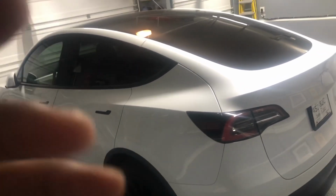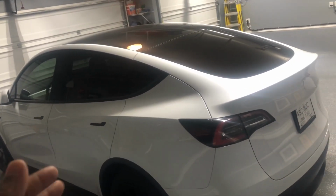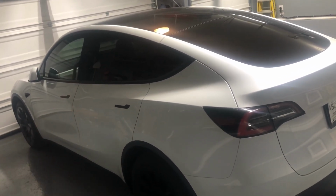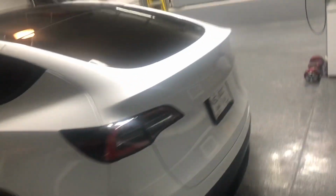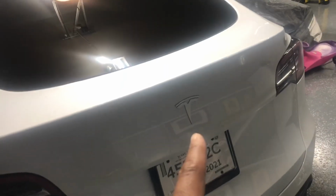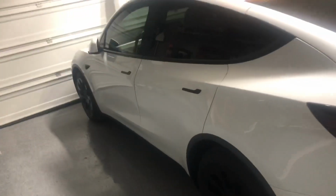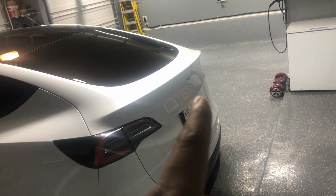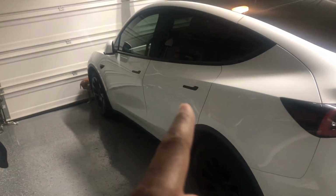So I'm not going to do pillar delete on the Model Y because I don't think it looks as good as it does on the Model 3, but I am going to delete the handles in white, similar to how I deleted the chrome on the T in the rear. So the T in the front, I totally removed it because I like that clean look in the front, but I also like the T in the back, but deleted with the Pearl White Multicoat vinyl. And I'm going to do the same with the handles.